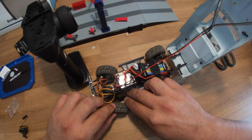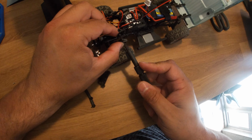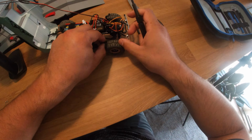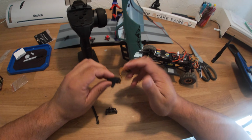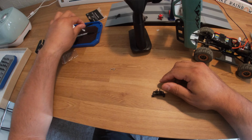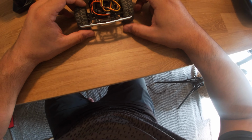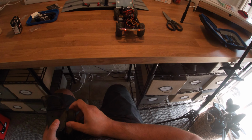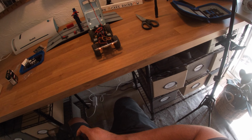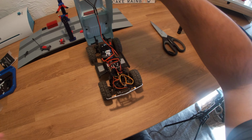All right, so lastly, we got to install the shocks back on the shock tower. And there you have it. You've installed a servo and the steering linkages. I'm gonna do a little test here with the body up, of course. Turn it on, turn this on. I like it. So I was struggling already up in the little mountain paths that we've been trailing on.